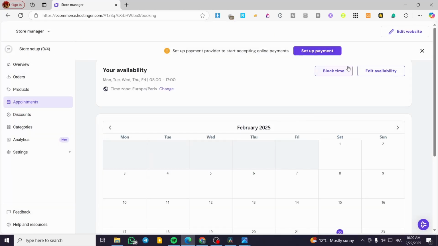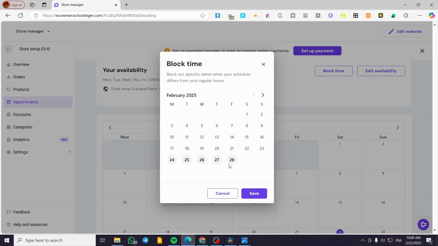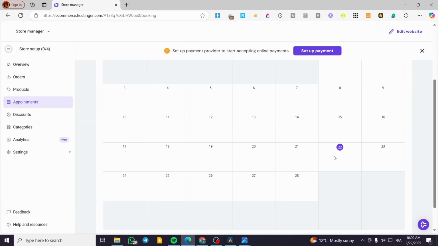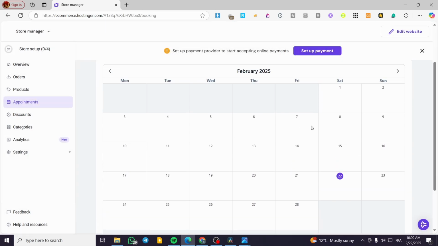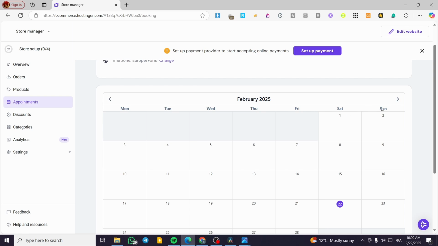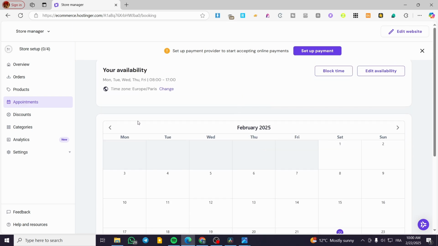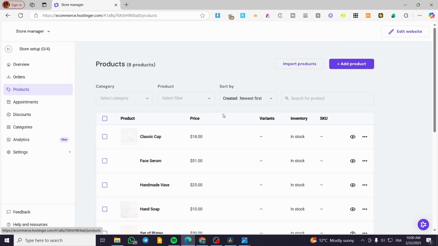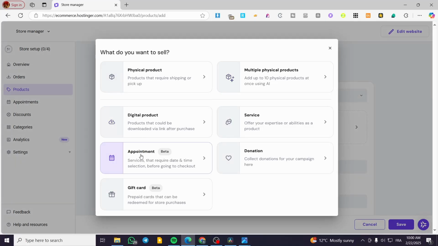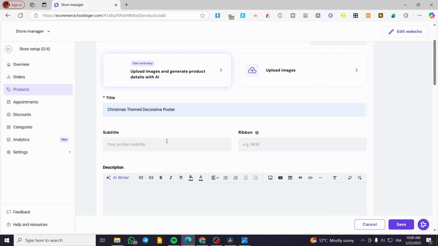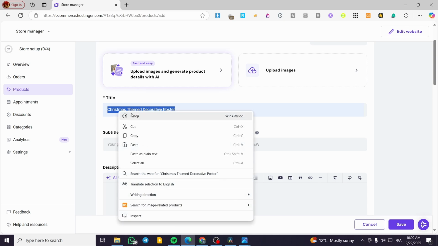Once you have clicked on that, you're going to set up the blocking time or the days that you're going to be off. For example, I have chosen 2 days, and then you're going to see the calendar. Basically, this is your calendar, as you can see, and you can go ahead and set up the product or the booking from here. So you are going to add a product, and that product is going to be an appointment. Set up everything about that product, and then you're going to have everything set up.